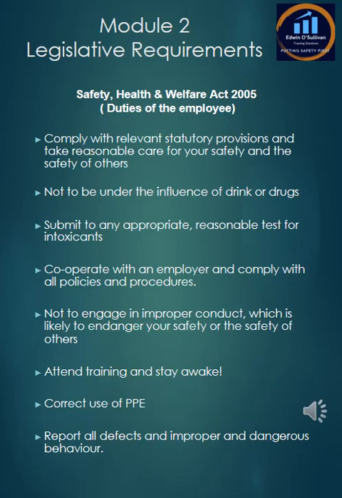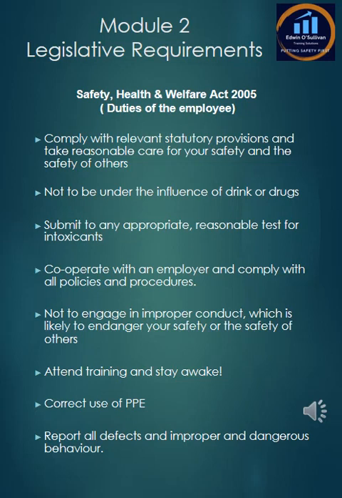Moving on now to the Health and Safety Act 2005, the designated duties of the employee, or you. So you are to comply with relevant statutory provisions and take reasonable care of your safety and the safety of others. Not to be under the influence of drink or drugs, submit to any appropriate reasonable tests for intoxicants from your employer, cooperate with an employer and comply with all policies and procedures, not to engage in improper conduct which is likely to endanger your safety and the safety of others, attend training and stay awake, more importantly, use correct PPE, and report all defects and improper dangerous behaviour to management. The list above is not exhaustive, but they are a legally bound document that you must abide by.